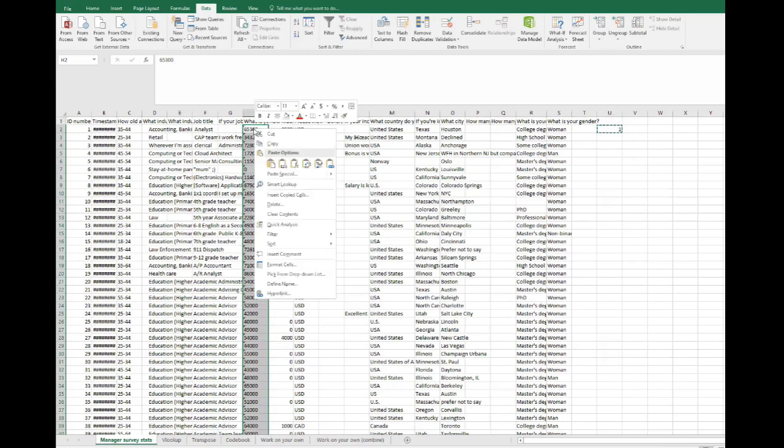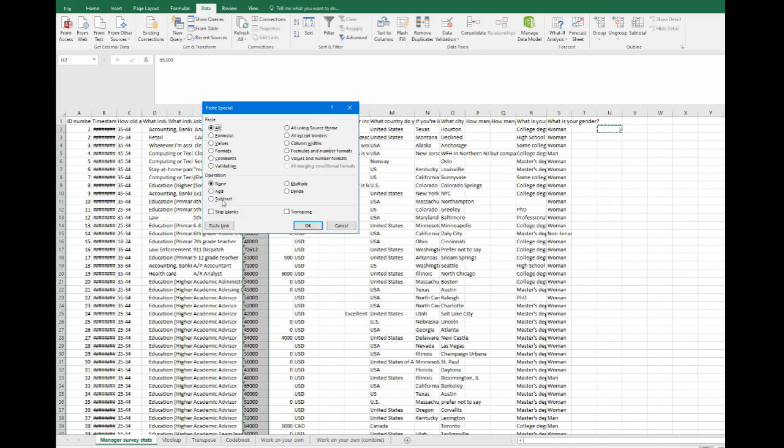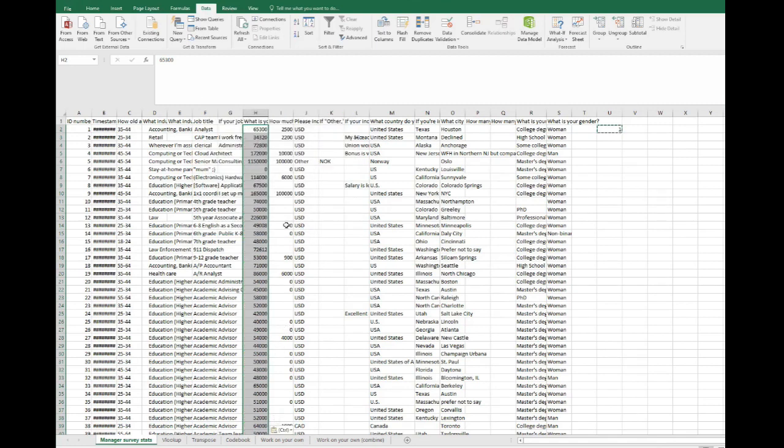What I'm going to do now is right click and press Paste Special. I'm then going to multiply by that one number that I selected earlier and press OK. And once again, you see here, all my values are now numbers again. This one's a little bit more step involved than the other two, but it's another option for you to convert your numbers.